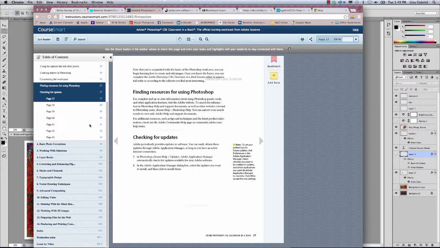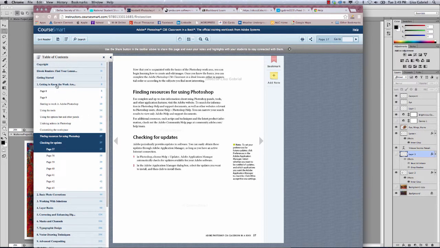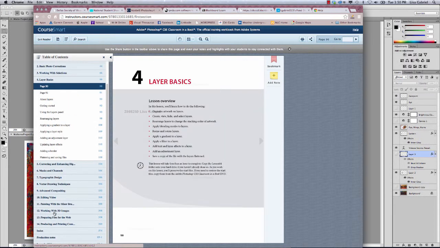I highly recommend you take a look at the Get to Know Your Workspace area of your textbook. Last week you worked on the layers chapter, which I provided for you, and most of you were able to get that finished and uploaded, so you should have some overview of how layers work in Photoshop.